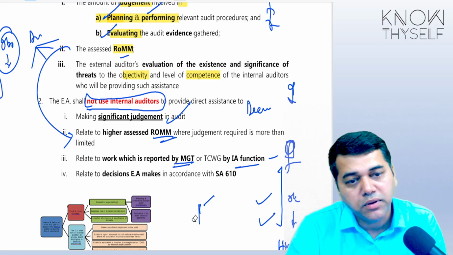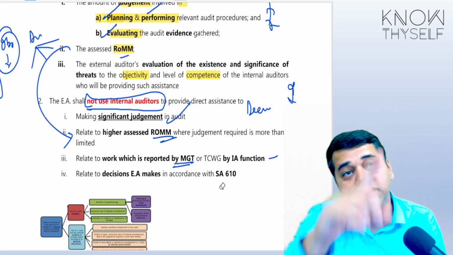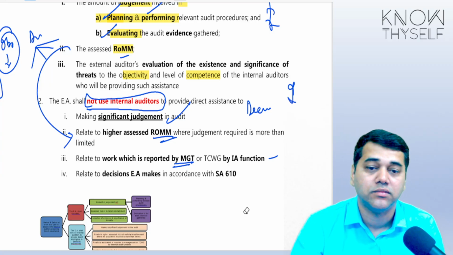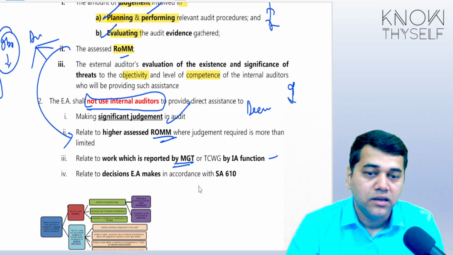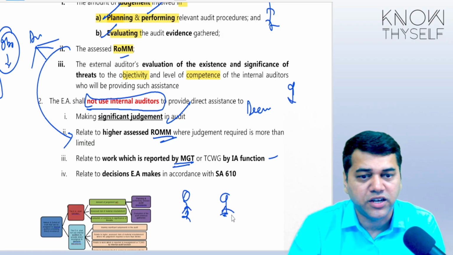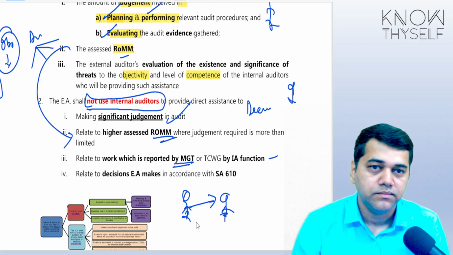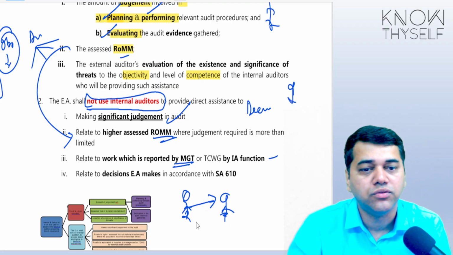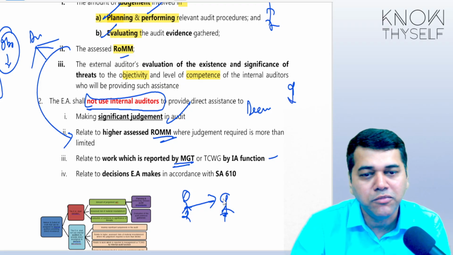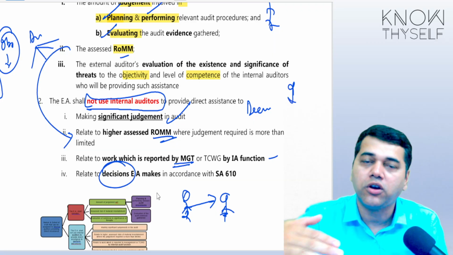Now, you remember one of the Q&As where the external auditor asked the finance manager to do one planning document. Similarly, this is our external auditor, which is you. You call the internal auditor. You don't ask him, tell me, sir, which work I can use you for? No, let them not tell. You make the decision about use or no use.